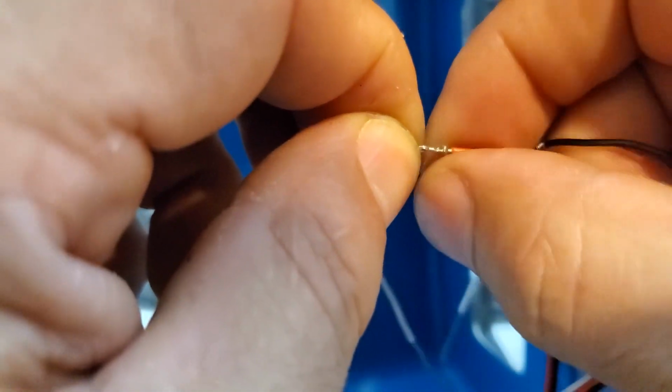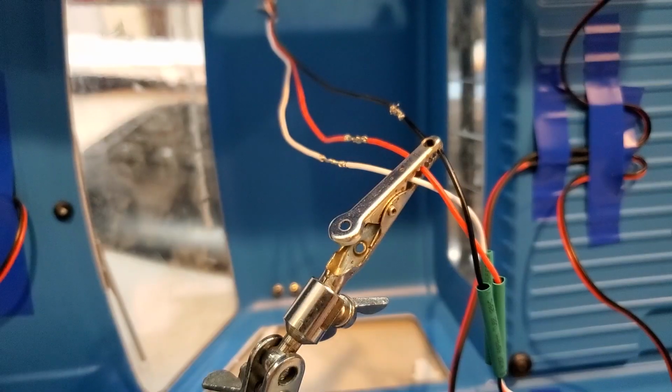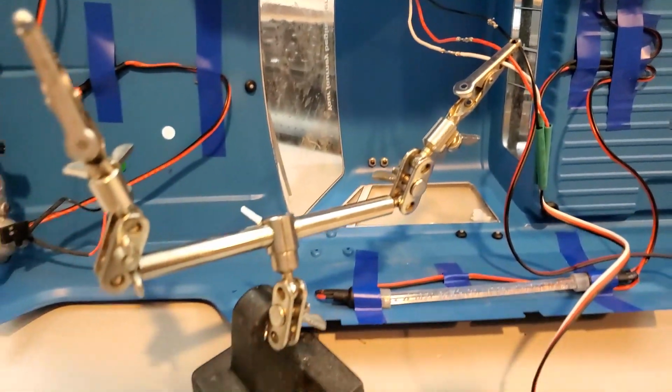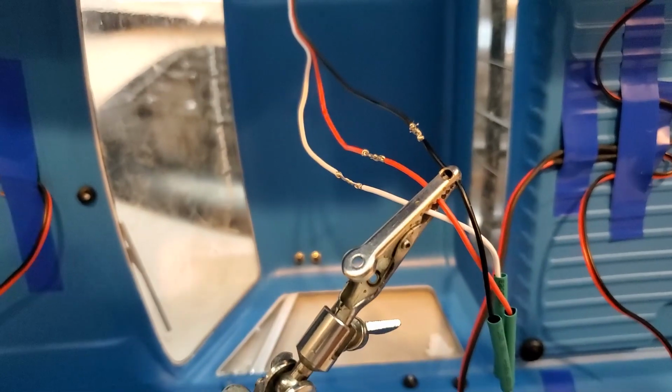And like I said, this is not strong at all if you do not put some solder on. The reason I'm doing it this way is so that I can actually put the solder on and actually put the heat shrink on. So this is going to make it like a continuous wire. If you're going to do any soldering, it is good to have a little arm like that. They're not expensive. You'll find them at pretty much any store, even on Amazon.